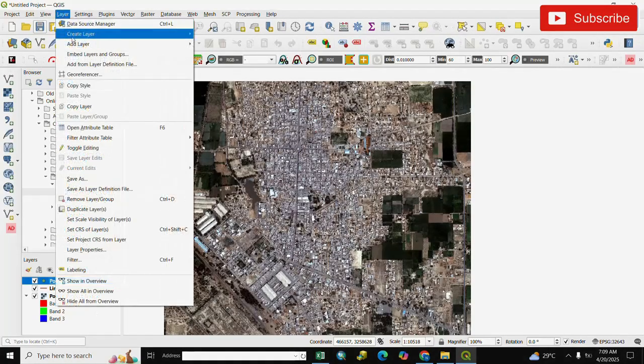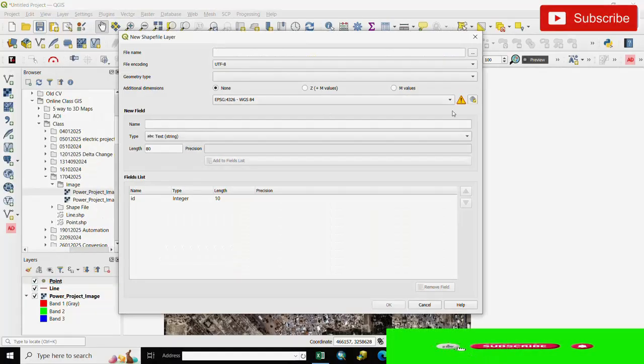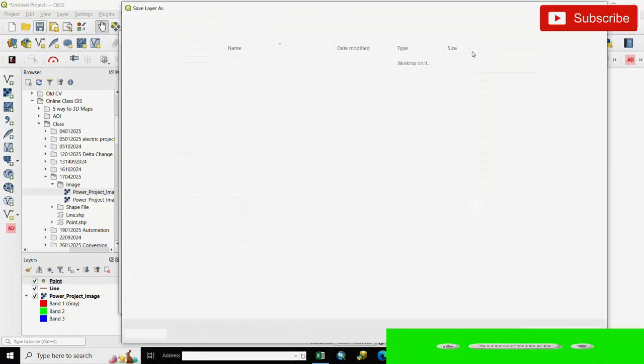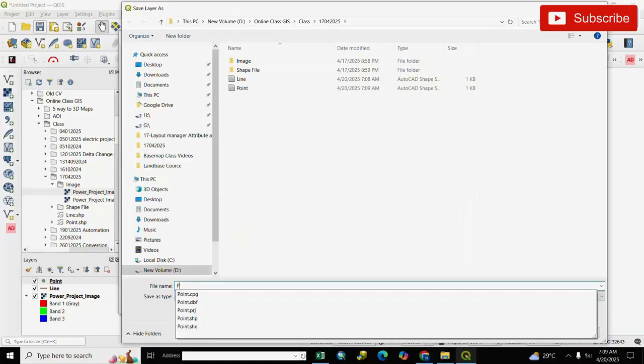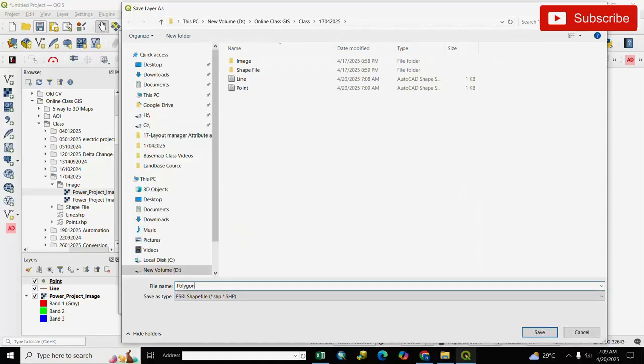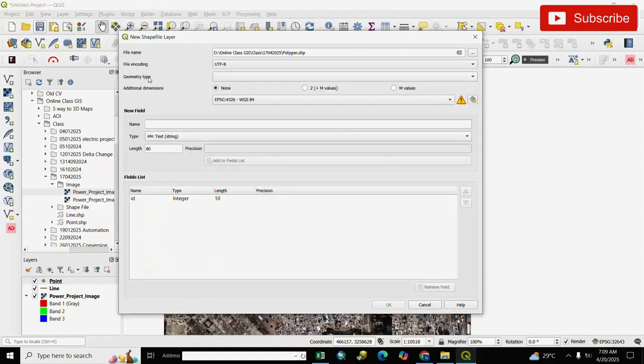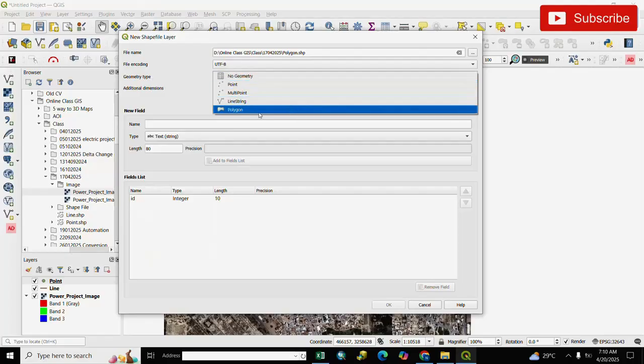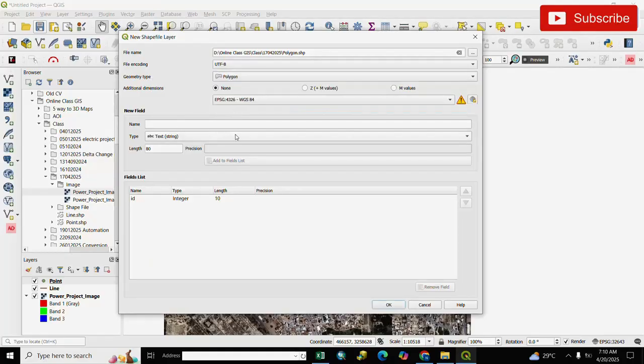Next we go to layer, create layer, new shapefile, and go again to the folder path and we write here polygon and shape type SHP, save, and geometry type polygon, and name we write here area, type text, and length we write here 50, and add to field list, click here, our field is added.